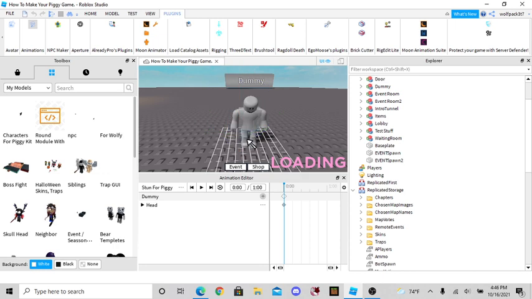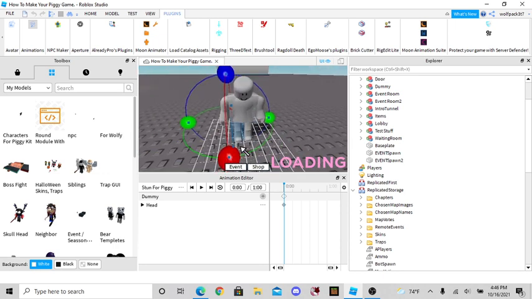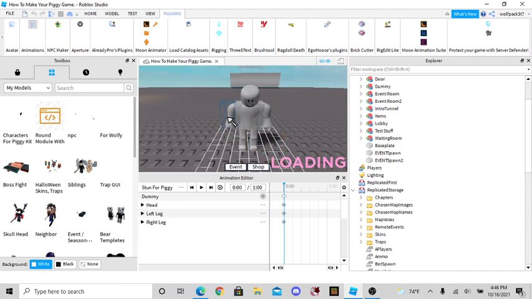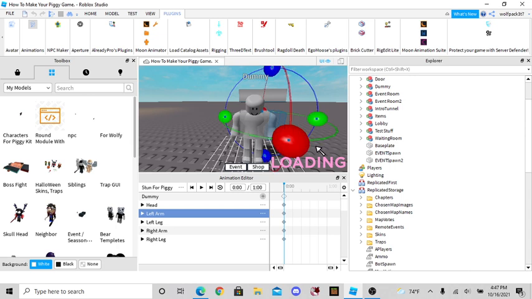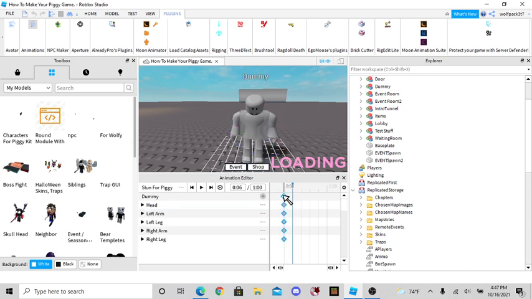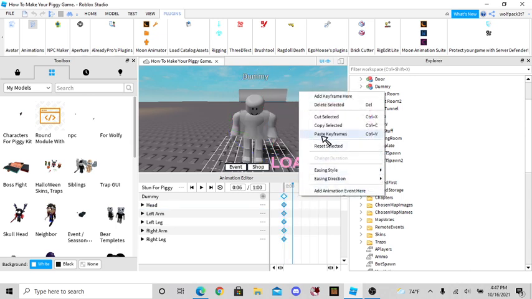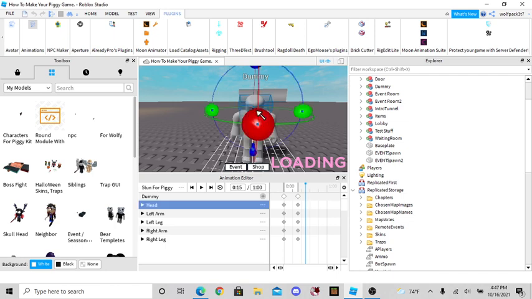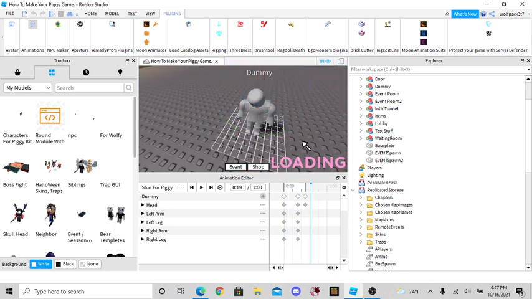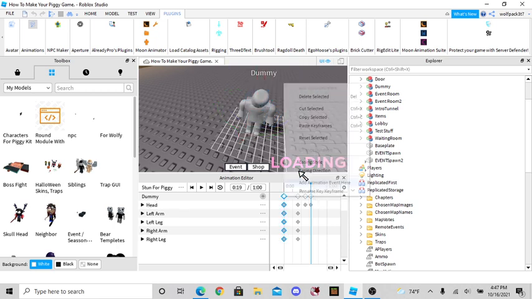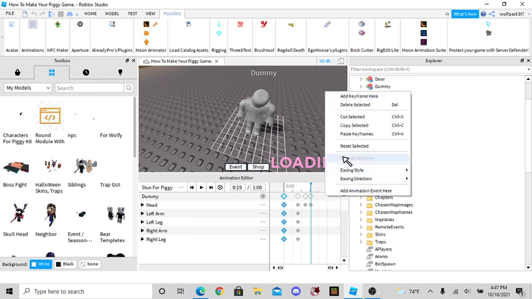I'm gonna go simple. So let me just make it a little bit different. Then we could just copy the first frame. And let's just see how this looks.